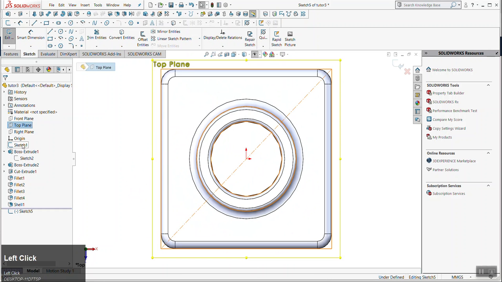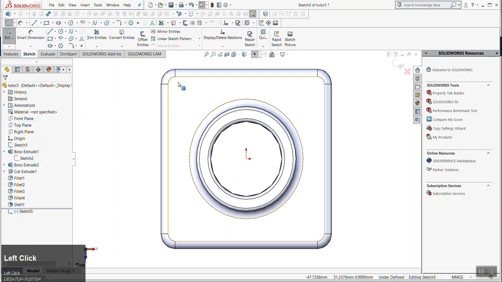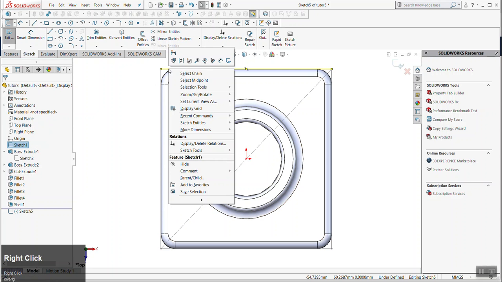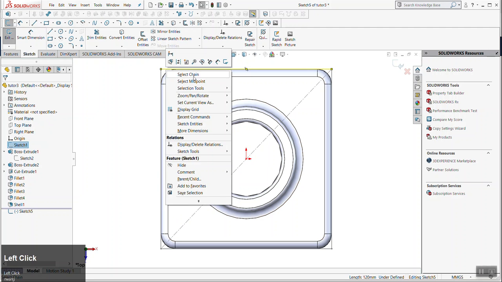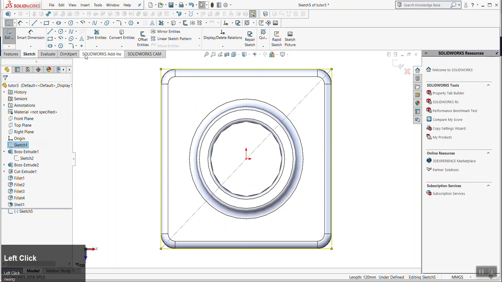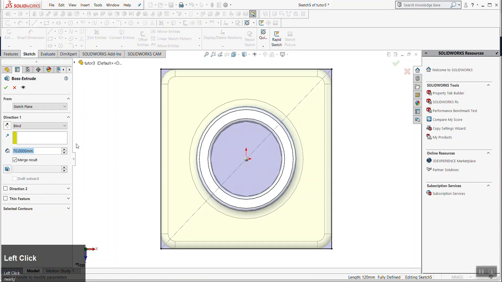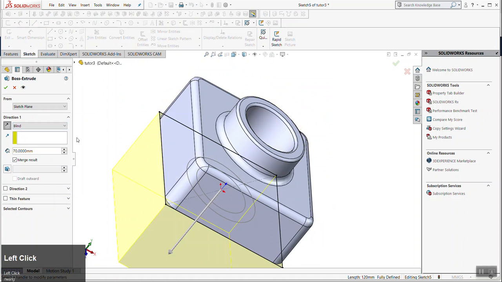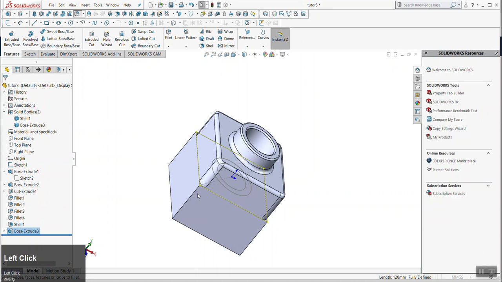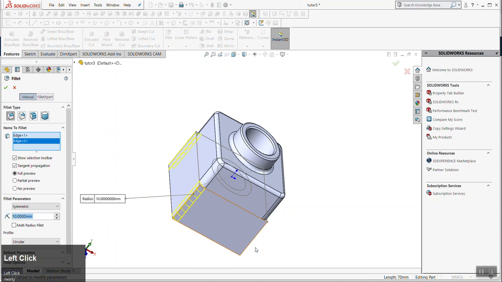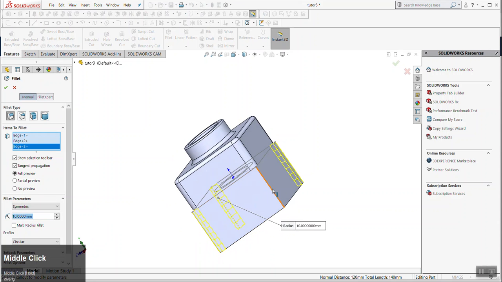So now I don't have to recreate any square. I can go to the master sketch, click on this, right click and do select chain. That selects everything attached to it. I can copy that. I can extrude it, again, to the same 70 millimeters. This time I'm going to go the opposite direction because it's below it. I'm going to uncheck merge result. So now I have two bodies in the same part. I essentially did the same thing.